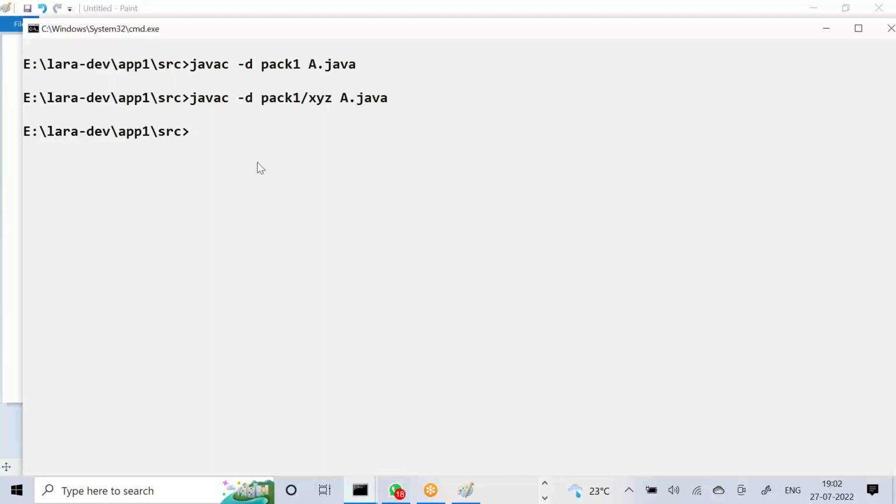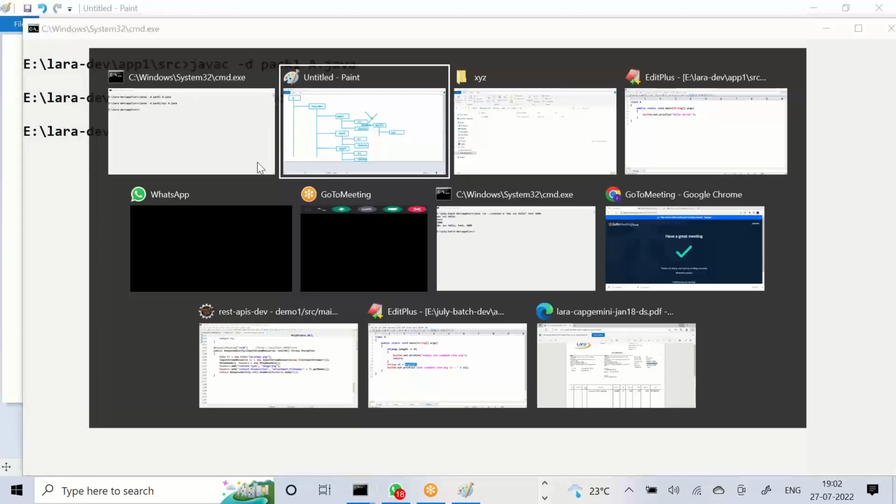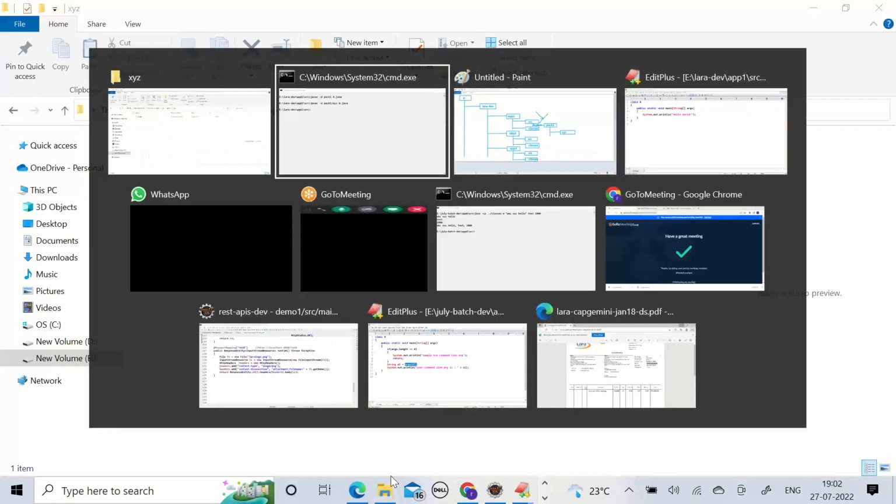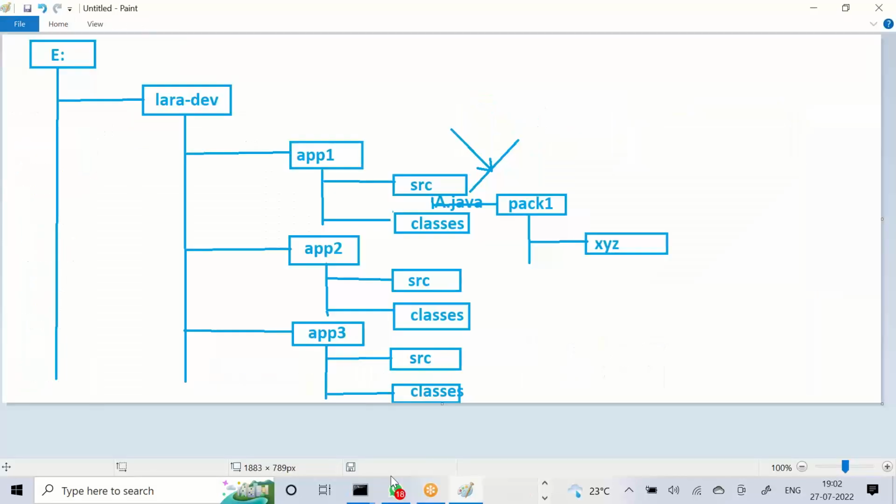Let me show one. I want to develop in the classes folder of app1 through an absolute path.